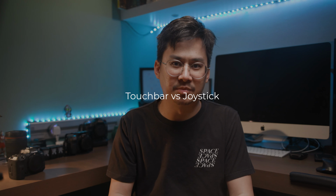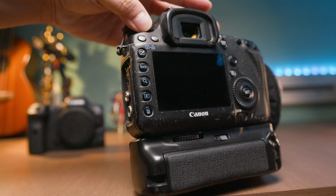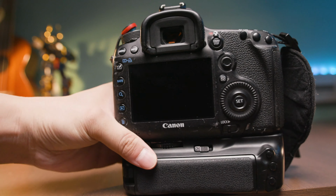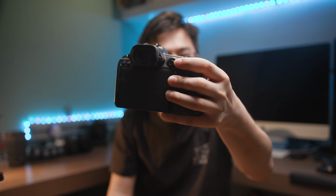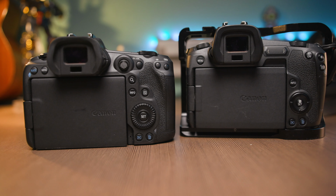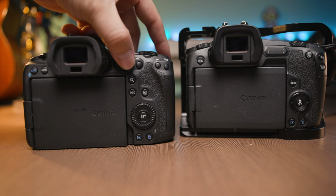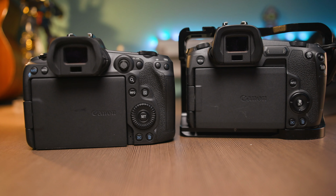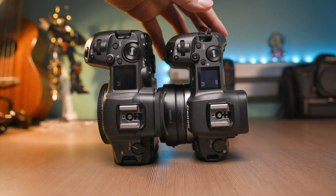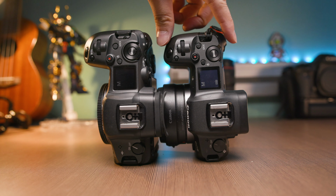The EOS R is missing out a little bit because of the 4K cropping. The photos are great, but it's not the best photo camera coming from a 5D Mark III user. And the thing that's really missing is the little mini controller, as they call it, but I'll call it the mini joystick. They put a touch bar on the EOS R and it's hated by every EOS R user. I'm quite okay with it, but Canon has learned their lesson, and I guess it's one of the things they tried to innovate, but they brought back that mini joystick into the R5.